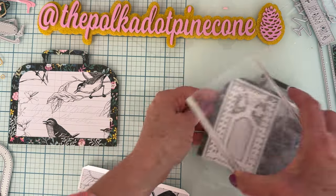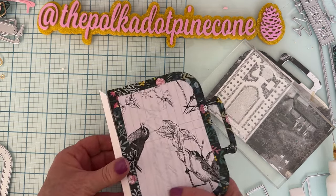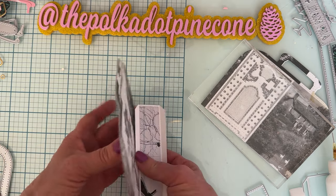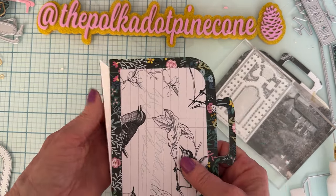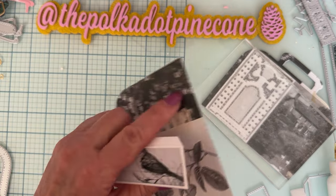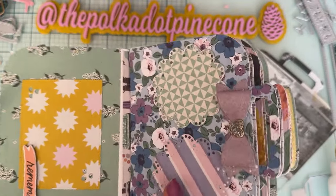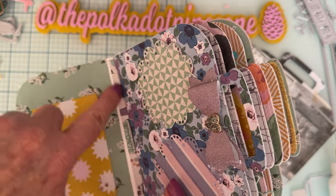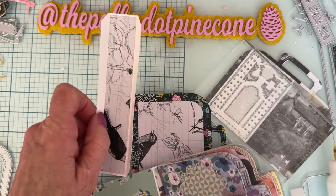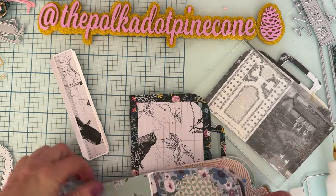Next I'm going to attach this panel here — and I made a boo-boo! This attaches right here. What I should have done — like on my other one — is sandwich it in between the front and back pieces so you don't see the attachment piece. When you open my other one, you don't see the bottom piece because I put the front on one side and the back on the other so it's sandwiched in. I just screwed up.